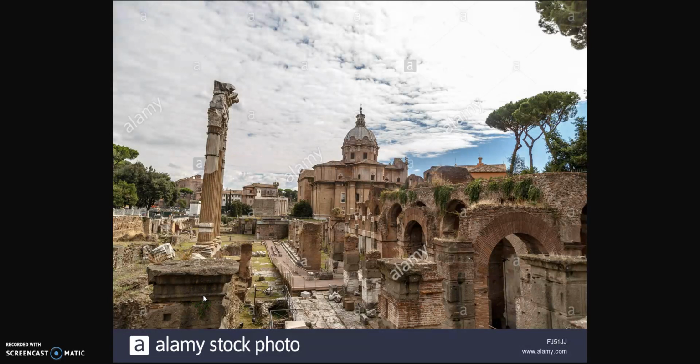while looking, I found some more pictures of the Forum in Italy. Square holes, bevel blocks, square holes, anomalous square holes, even ones that go in between blocks over here as well. And I know we see it a lot in the brickwork, and I have to assume in the brickwork it's for square timbers or other square fixtures, just traditional, ordinary things. But when I see them in these randomly, I think they look random, in these bevel blocks, I do not see a purpose. I don't see a function for them. I see an accident or a byproduct of making the blocks, processing marks. That's all I can fathom.